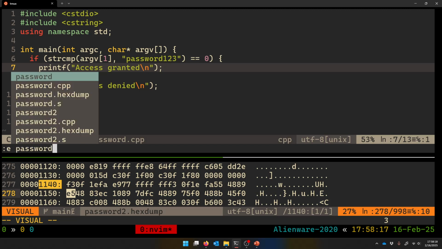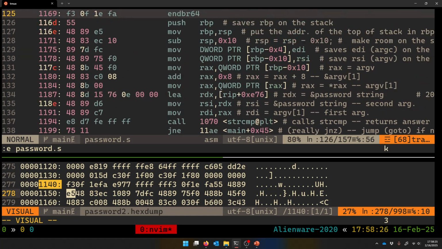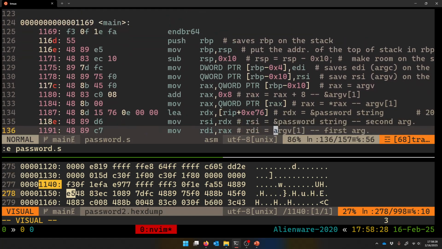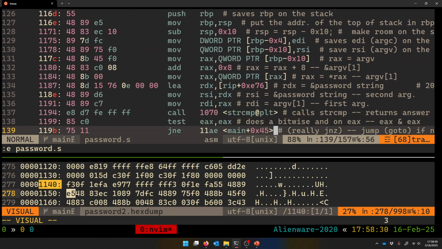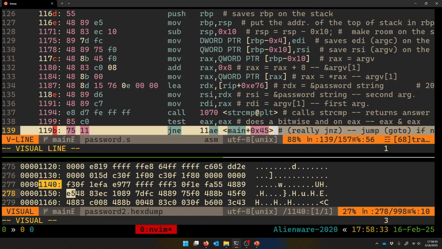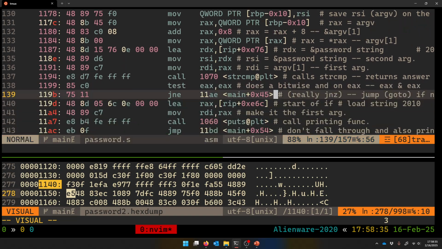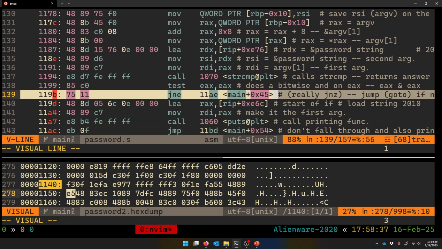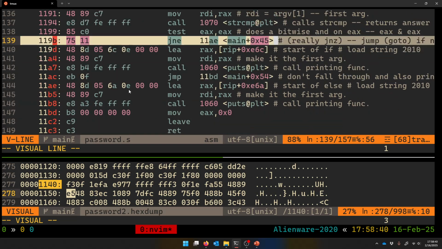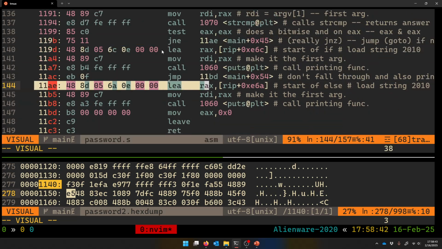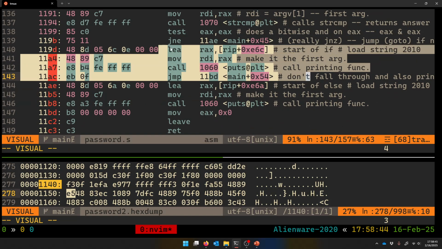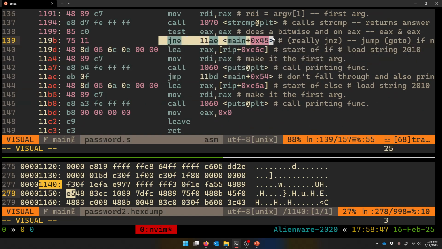In password1.s, do you see how the check happens for password 1 right here? Is this test, right? It's like, jump if not equal to the else branch. If it was not correct, it jumps all the way down to the else. It jumps to right here, and the good stuff is right here. We want to get to here. So what we can do is delete this line. We can have it do nothing. Does that make sense? That's another way to hack the program.